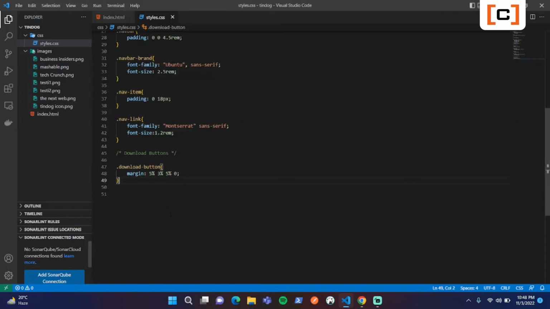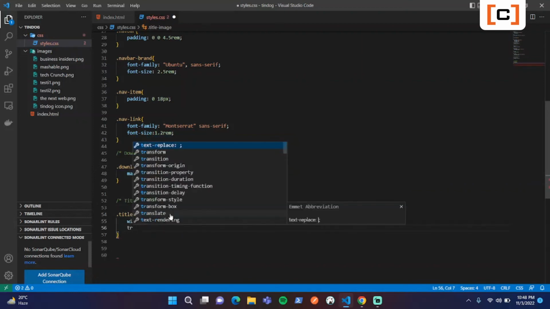Now for the title image. Now we are going to define some styles for the title image. Take the title image class, give it a width of 50% because we don't want it to take up the whole screen.